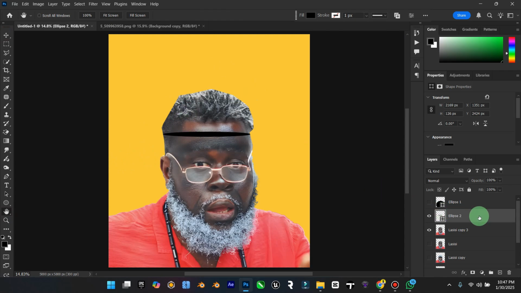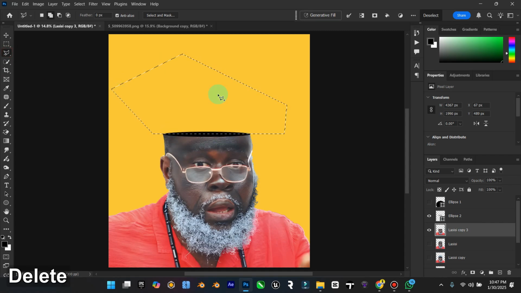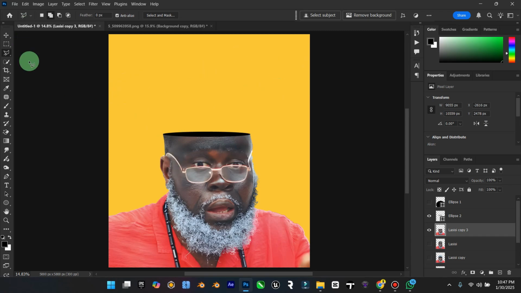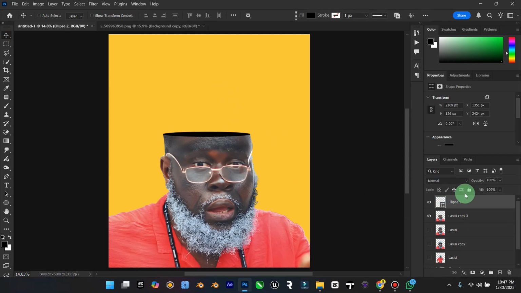So now that we have this, what we'll just do is select the layer of lasso C, then take your lasso tool and just cut out that head part so that we have this. Now we can delete this. So we want to make sure this hollow is going to be the head, or let's just call it hollow head, right? So this is where we're going to be placing all the characters.